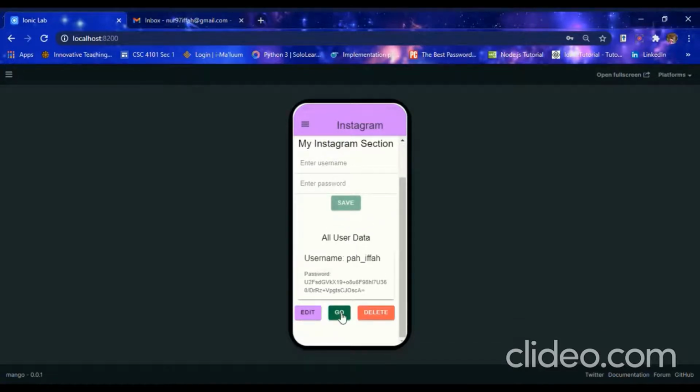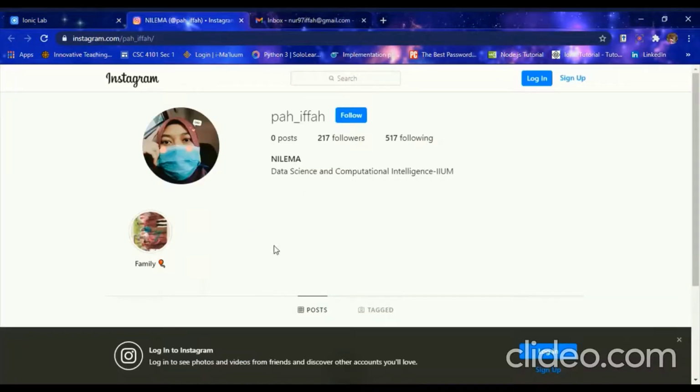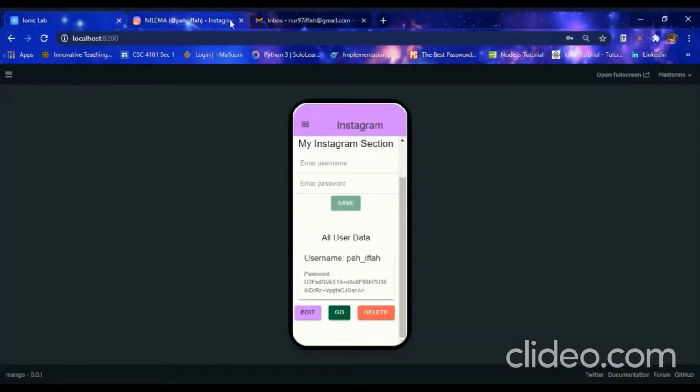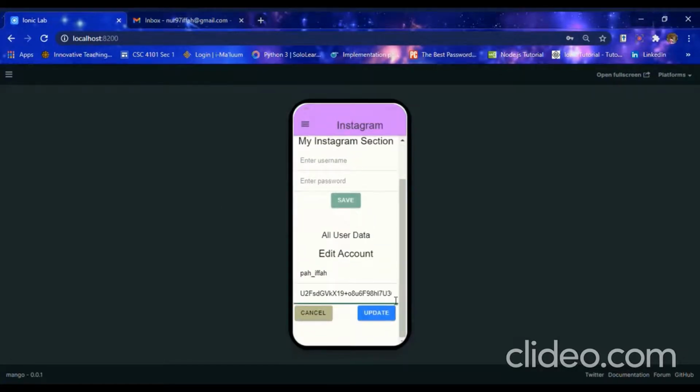Go will bring you directly to your Instagram account, but we have an error here where we should log in directly, but we can't do that. Now, let's edit our password. Editing the password and then clicking Update will automatically encrypt the password that we saved.